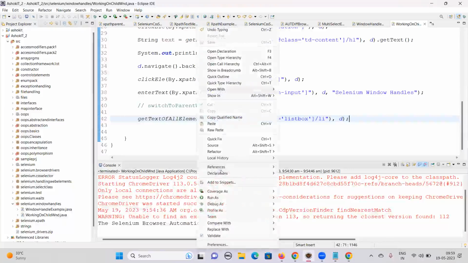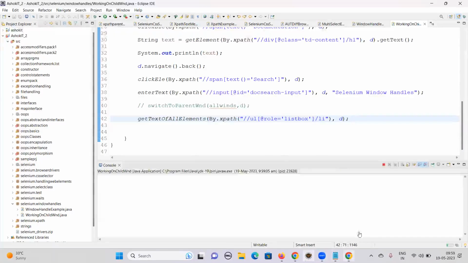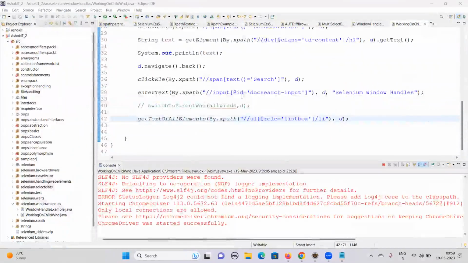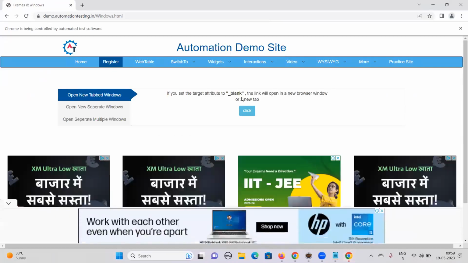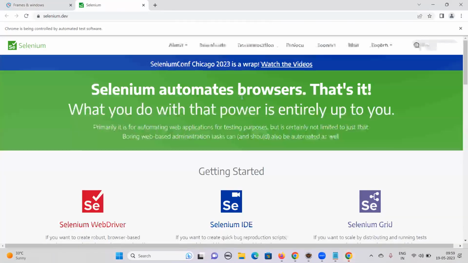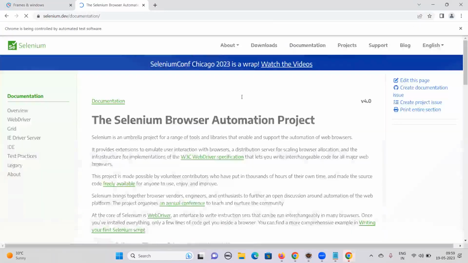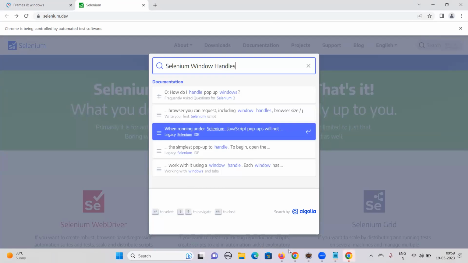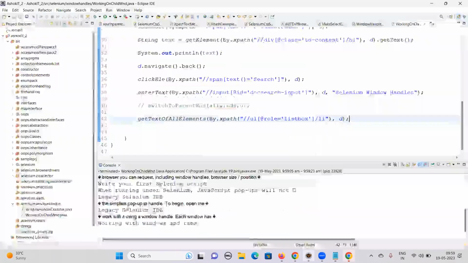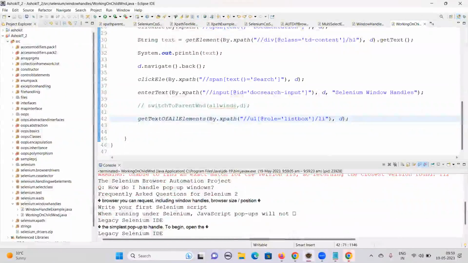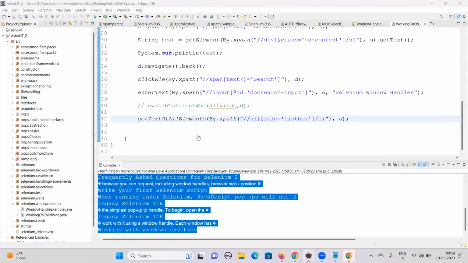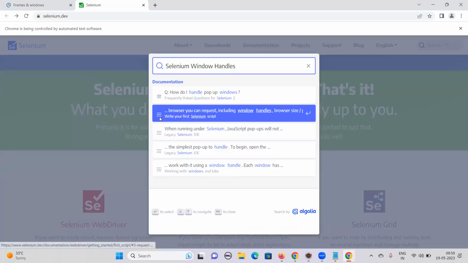Now you see, I'll close this. I should get all this. Whatever we have should be printed here. Now you see, we are getting the Selenium browser automation text. The question is, what is the text that we have inside this? Everything is printing here.